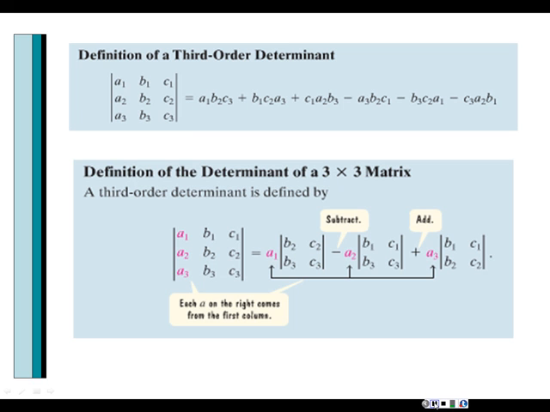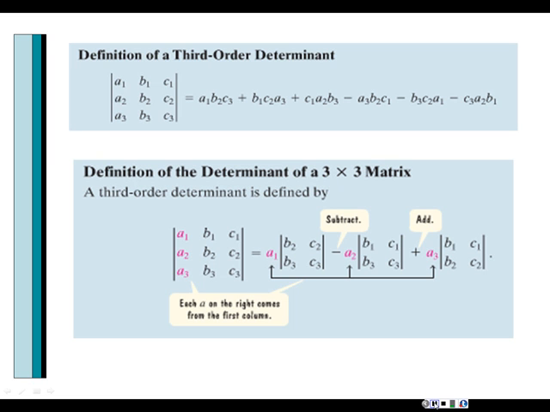Now this is the same. We still have the same Cramer's rule, but now we have a system of linear equations with 3 unknowns, 3 variables. So that's why we call it third order determinant. So before we start with that Cramer's rule, we first want to understand how to find the third order determinant. It's a little bit more complex than what we did before, because we have several steps here.